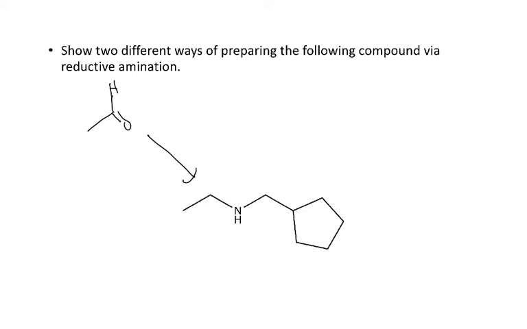So to do reductive amination, I need an acid catalyst, and then the amine that I'm going to use to turn this into the imine. In that case, it's going to be that compound, and then I need the reducing agent. And I don't need 1 and 2. The advantage of the reductive amination in using this particular reducing agent is that I can do it all together.